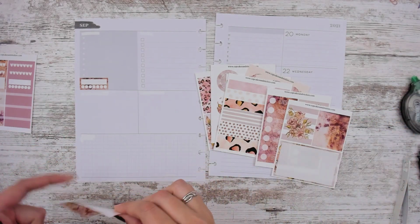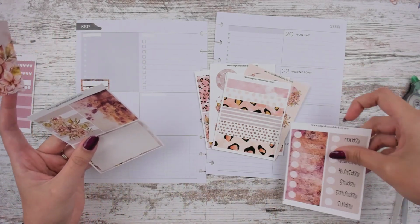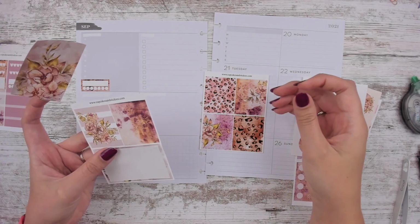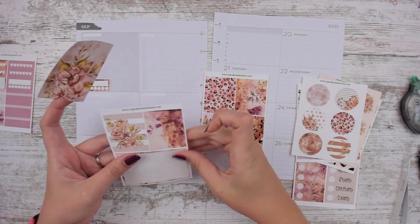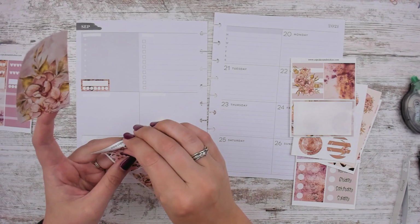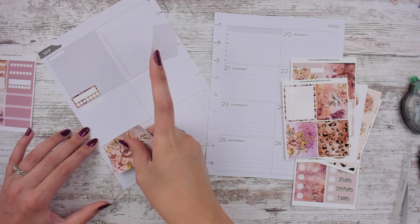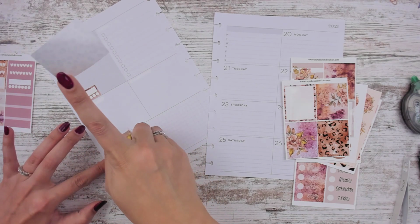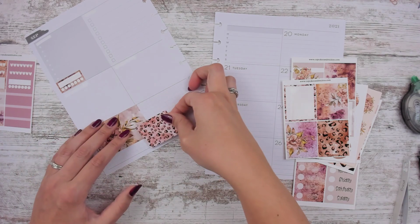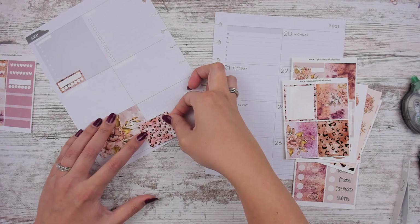Okay, so do I want it to go this way or this way? I could layer in another full box or washi. She also has these cute circle stickers. I think I'm going to grab, there's animal print mixed in with floral. That's just fun. Okay, so I'm thinking the pink one has a nice matchy tone to it. I like that one. I'm going to put this right here, going across. And then I'm going to put this right here. Or should I just go like that? I think I should go like that. I think that looks good. Okay, we'll put that there.